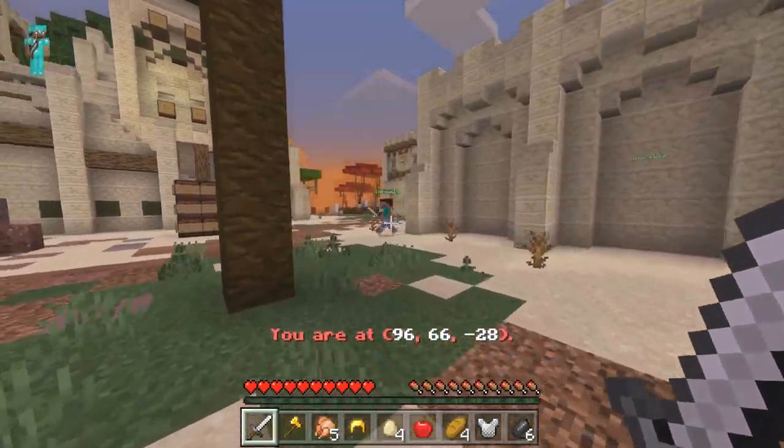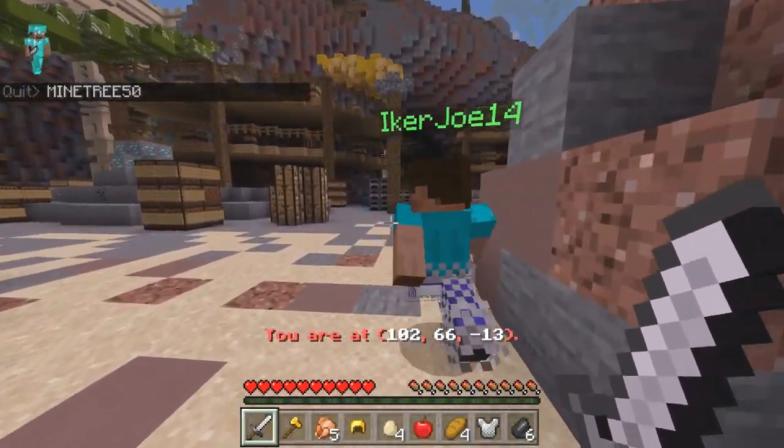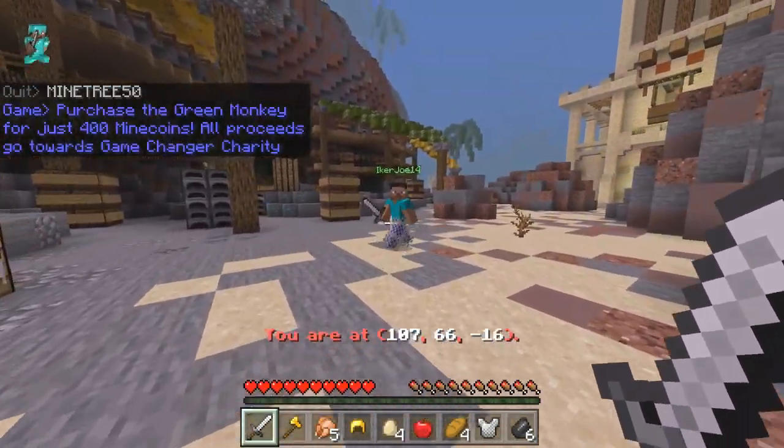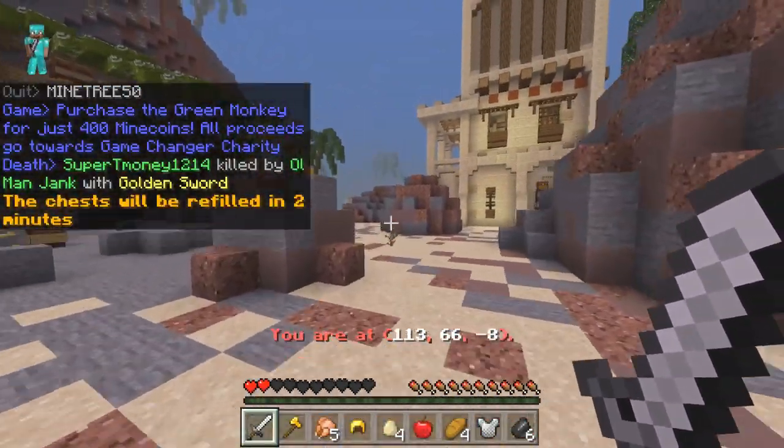Oh, I see you. We have a noob right here. Is he running? Hey, guys, look, he's running. He's actually running. Oh, he's trying. Okay. Oh, you're gonna try to fight me? Okay, I see how it is. Oh, he's challenging me. Please, no.